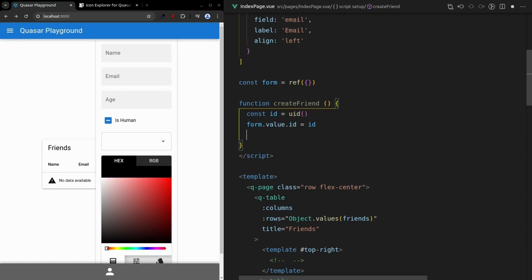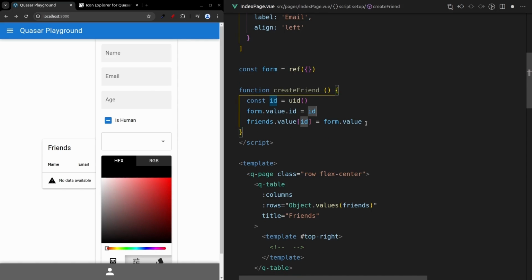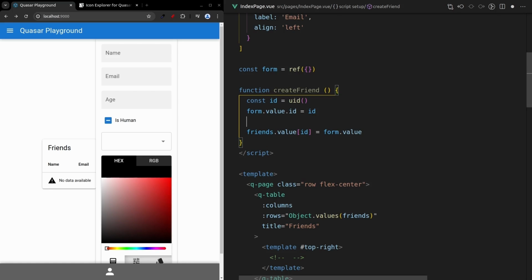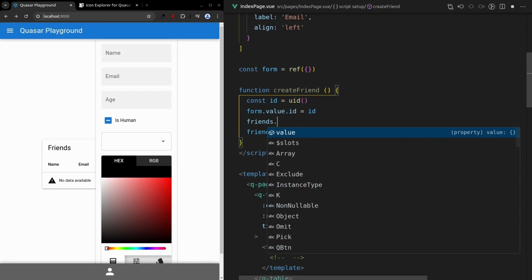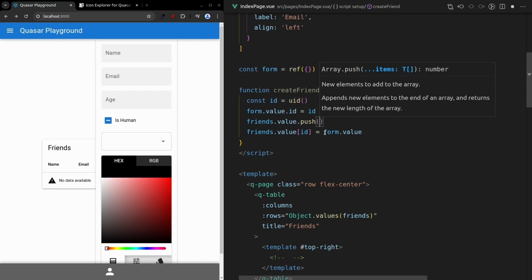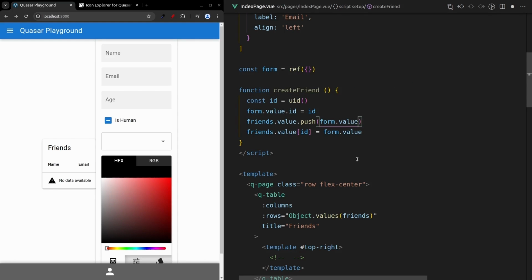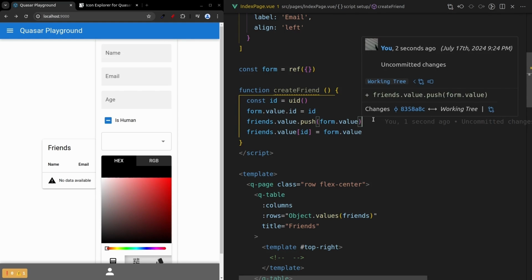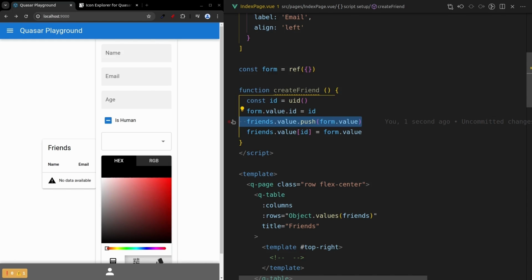And now we can say friends.value[id] is equal to form.value. So again, let me just go through what's happening here. Usually, you're probably used to doing something like friends.value.push when you've got an array, and then just pushing it directly onto the array. We're using objects instead to manage our data, so it looks a little bit differently.